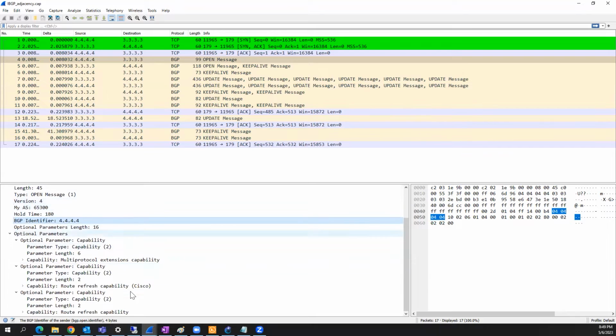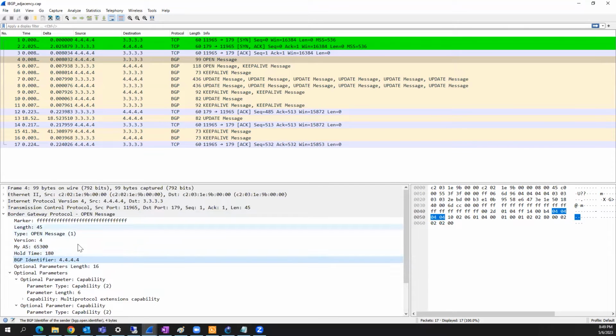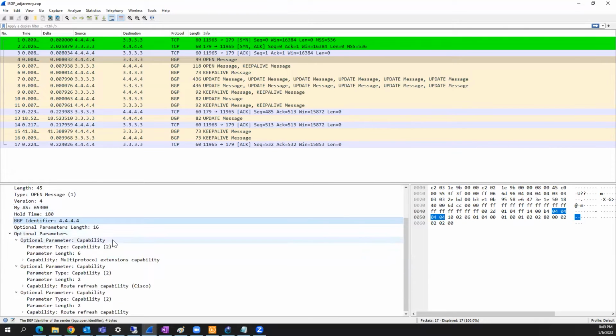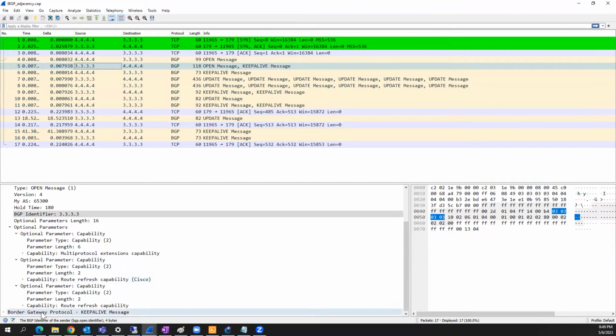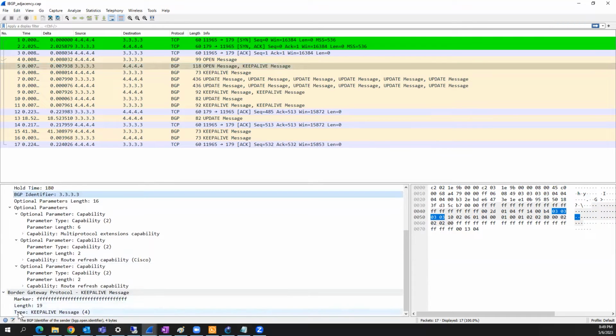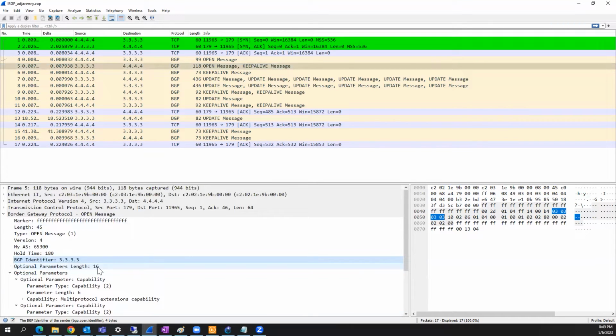But it shares all this information, and along with that, inside the BGP, it has the capability to share all these parameter details here. So I get a reply message from the open message, keepalive. So it means that my TCP connection is still active.